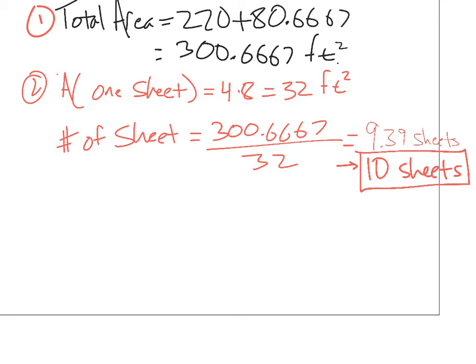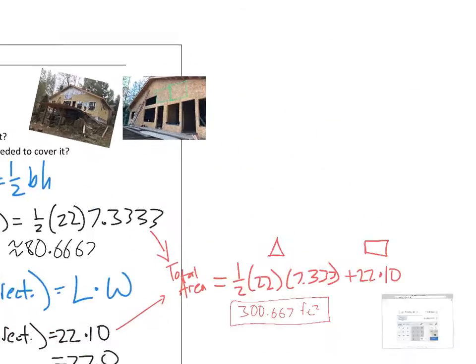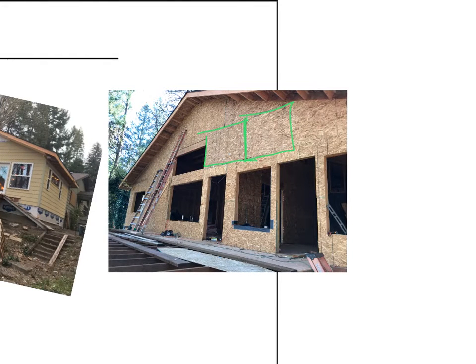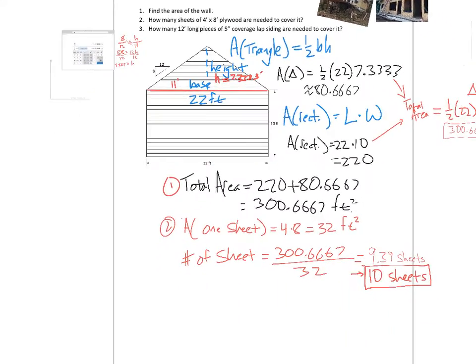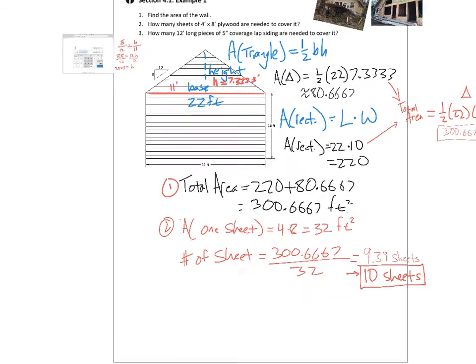All right, great. So now technically we need to order some extras because when you put these pieces of plywood up, it's going to hang over, kind of like this house here. There's some sheets, I think there's one that's right about here. And so there was a part of this sheet of plywood that had to be cut off. You might be able to use that somewhere else, maybe, but most likely you're going to lose some plywood. So you just have to have some waste. It happens.